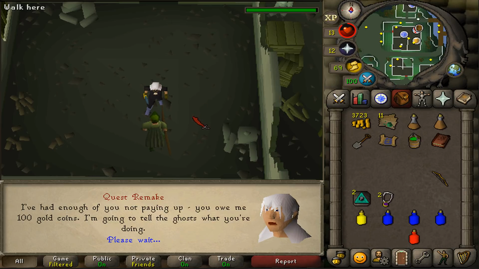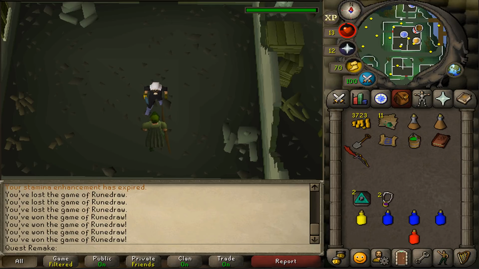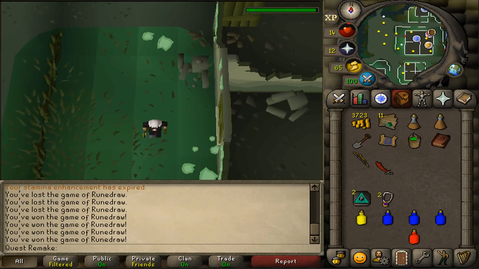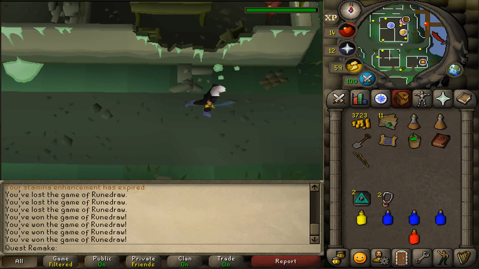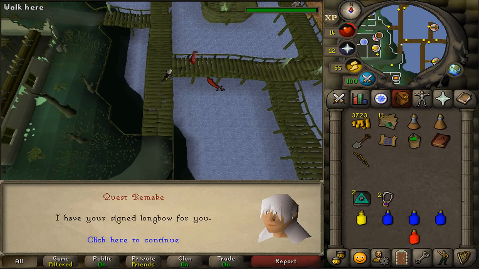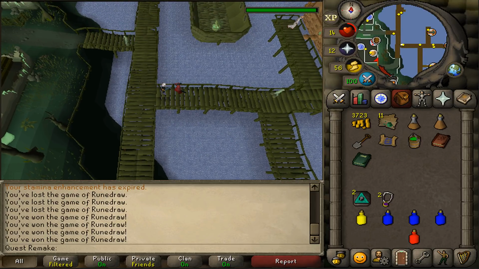Alright, 4 wins in a row after 3 losses in a row. Right, and he will sign the oak longbow. Next, let's return to Ak-Haranu to give him this bow, and he will give us the translation of the Eastern Lands. Alright, let's talk to him.